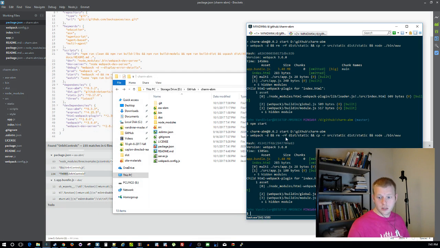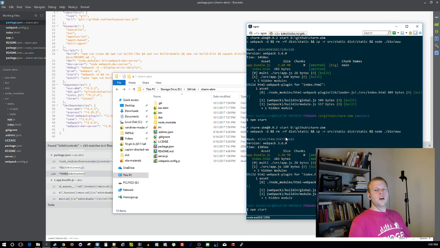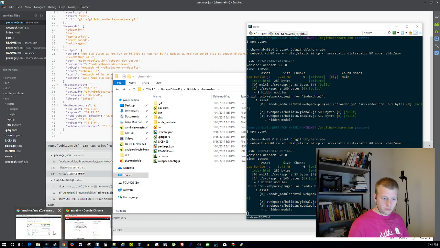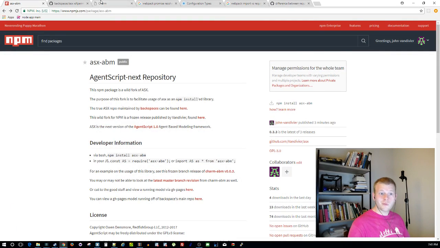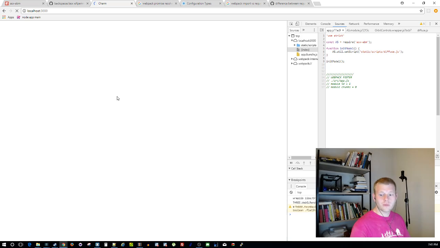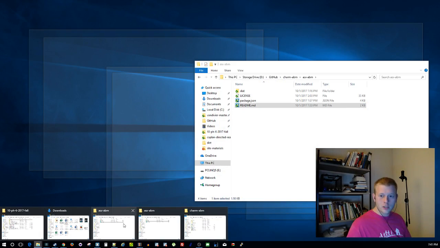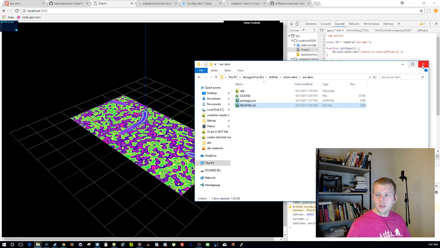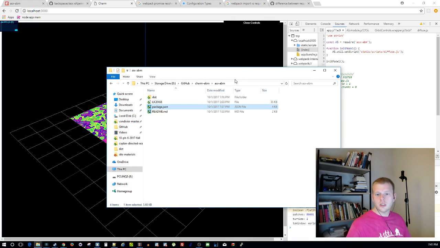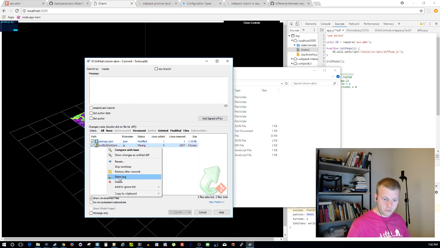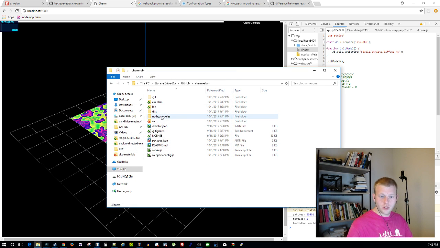Now let's test. Still works. Love it. This is ASX-ABM, ASX. Okay, all right, so here we got rid of the whole lib folder actually.